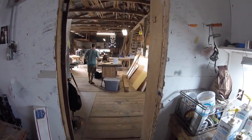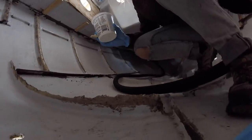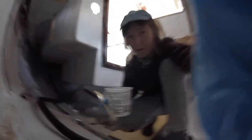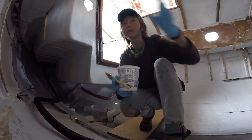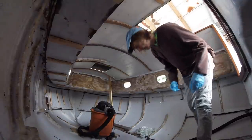I am going to be glassing in the beams today, and then I'm done with the beams. I'll start on this side because then at least I'm started and I know what I'm doing a little bit, and I don't get in the way of myself. I don't want to do it and then realize I can't or that I'm doing a really bad job.